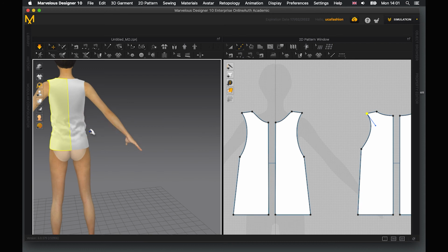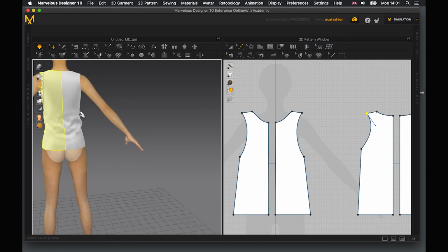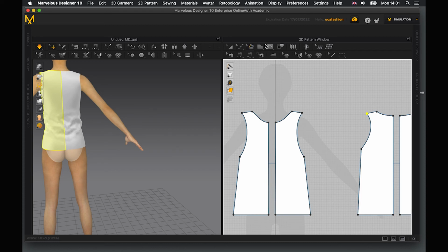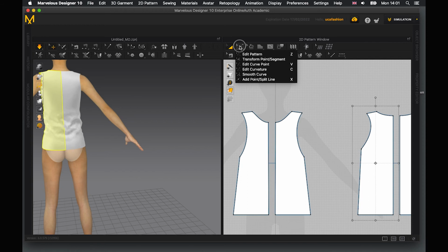So I've got a bit of a wrinkle thing going on here, so I think that could probably do with a bit of a change in the shape of the bottom of the vest there. And I can add in a point using X on the keyboard.